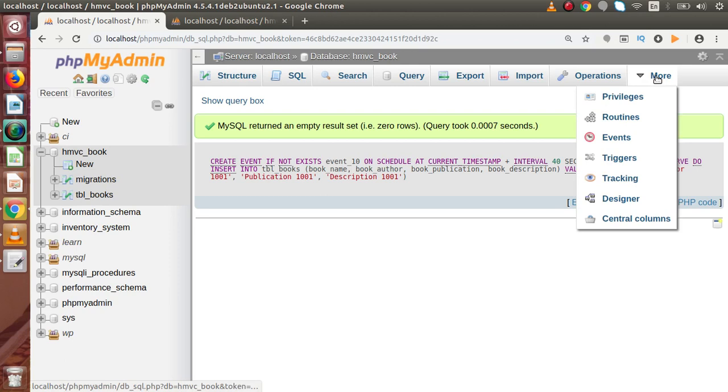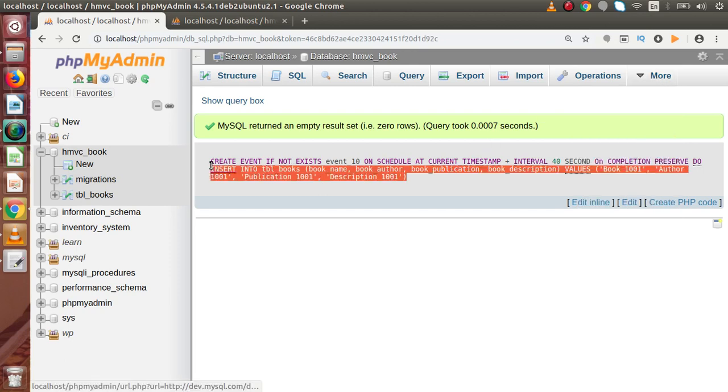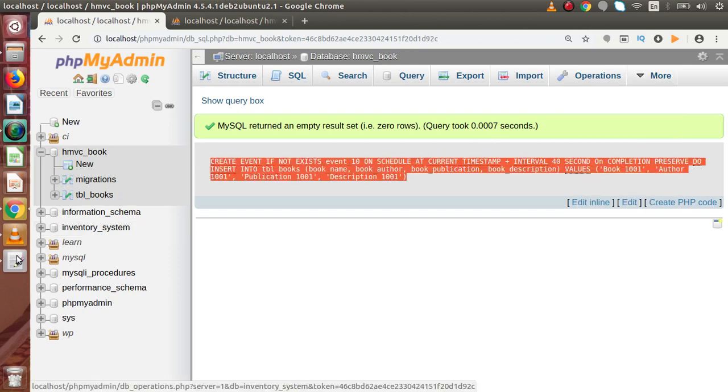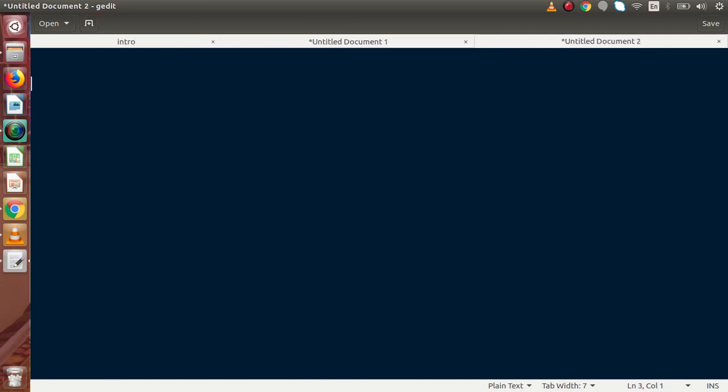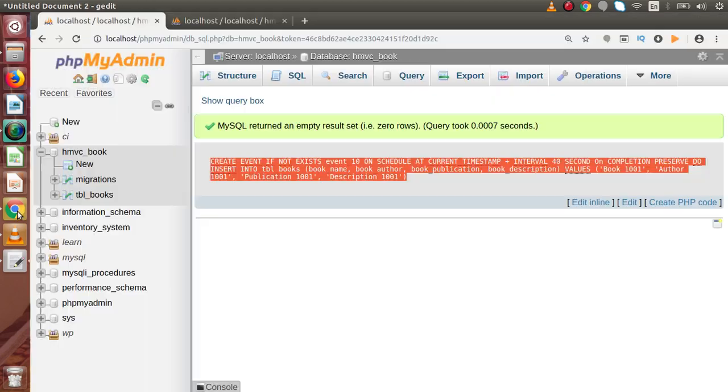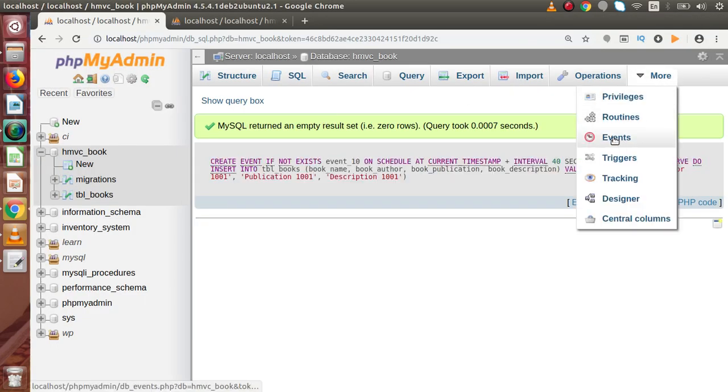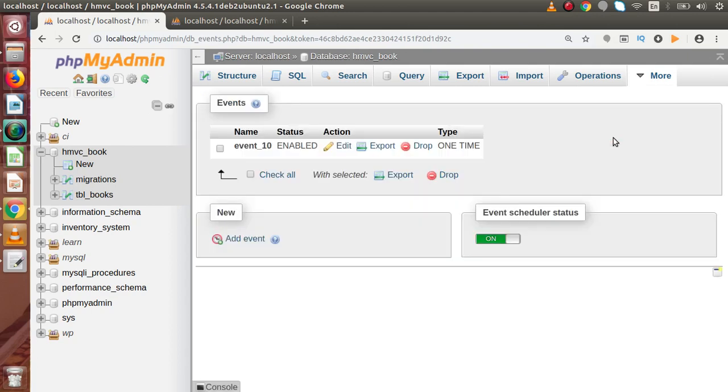Before that, I copy the code, go to the slide, and paste it into a new tab. Back in our MySQL server, go to More, Events, and as we can see, right now it is enabled. It means it is waiting for execution, after 40 seconds from the current timestamp.